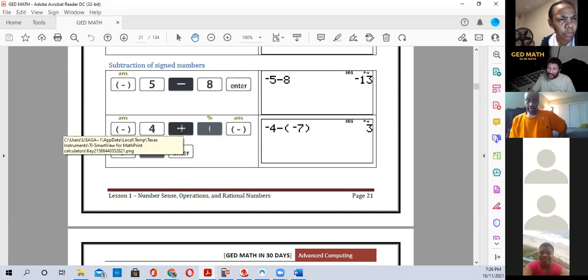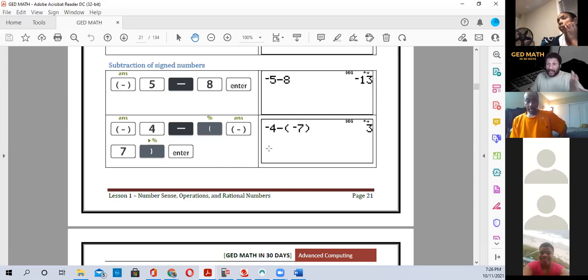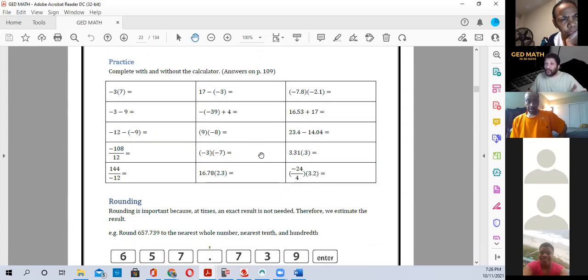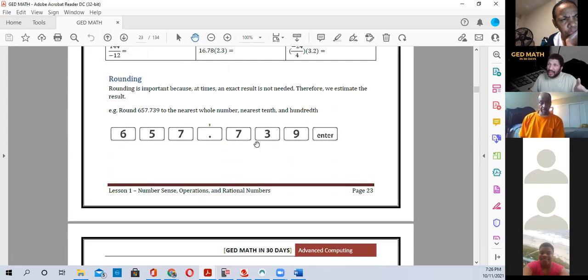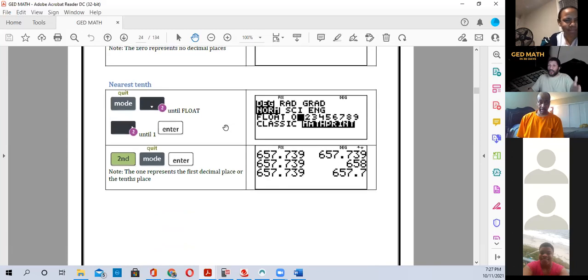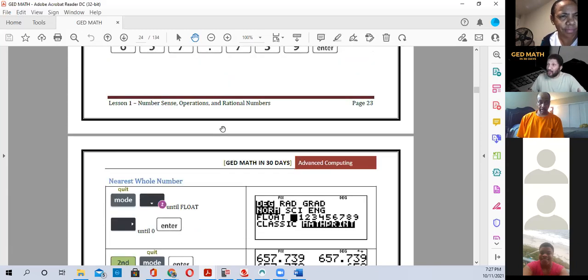This is the subtraction sign and that's the negative sign there, enter. I'm telling you exactly what to press on your calculator so you can see it. So I walk through step by step, and then after you finish, you're gonna have practice. Then you're gonna go to the next section. I'm gonna show you how to round a number to the nearest whole number, the nearest tenth, the nearest hundredth. If you have a problem rounding, I'm going to show you how to do it on the calculator. Boom. And I walk step by step how to do it. It's telling you exactly what to press.